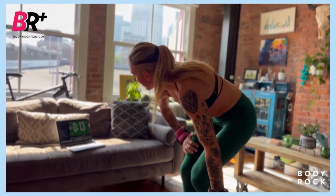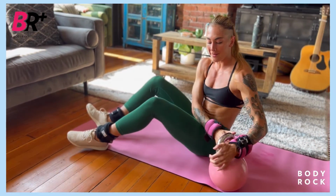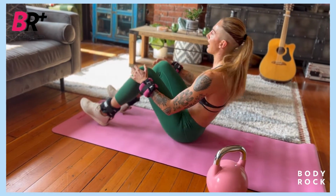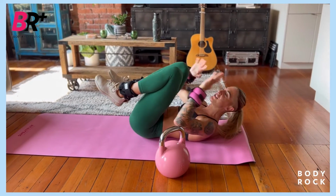All right, bicycle sit up. Kettlebell can stay on standby. Keep it on deck. Don't get rid of it. All right, opposite knee to elbow. Everyone knows this one, but my challenge for you is to go slow.